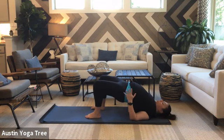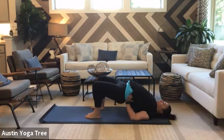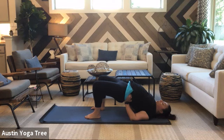Blade and the other shoulder blade underneath you. Now here's where we take a few options. If you want more of a yin pose, you simply place your palms right under your back with your fingers wrapping around the sides of your body here. You're welcome to stay in this. This is the more restorative pose.